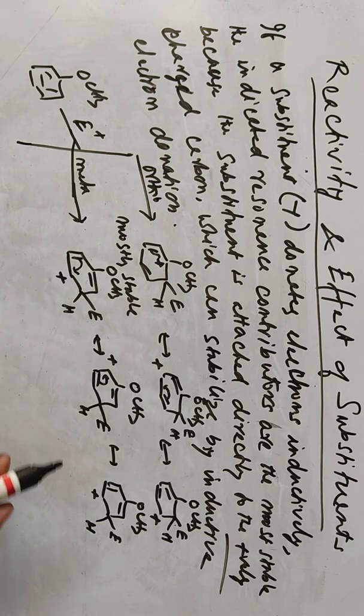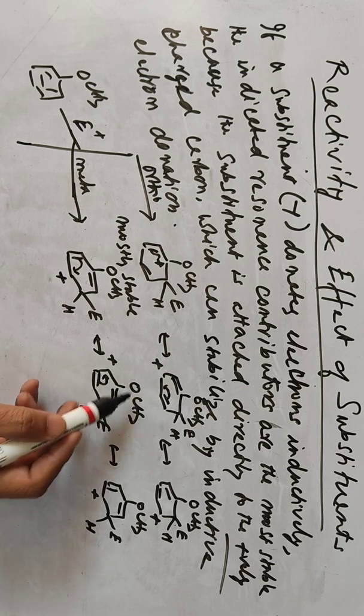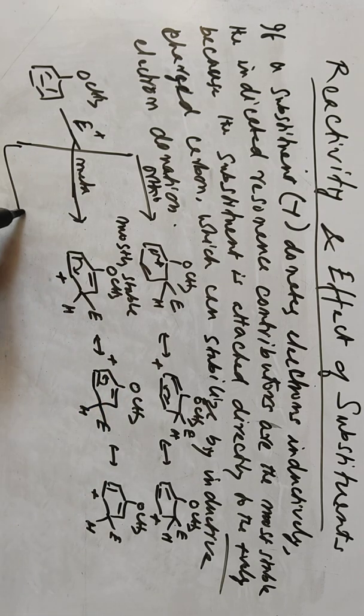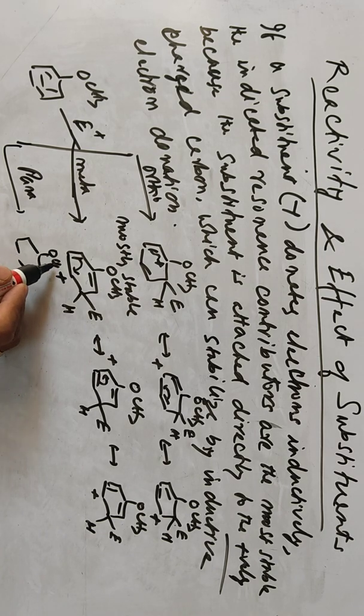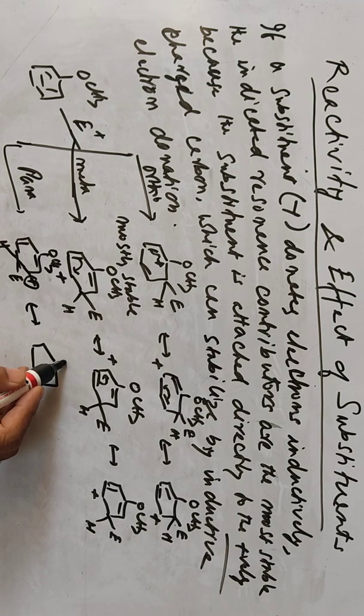Then this is not stable, because the positive charge cannot be delocalized, meaning it cannot be stabilized by the electron donating group. Here the electron donating group cannot stabilize this positive charge. Suppose in the case of para positions, we can have, say, an electron donating group like CH3. Then in the case of the para position we have this here, and positive charge here. This can be delocalized again. Then here the positive charge will be on the carbon atom next to the electron donating group.